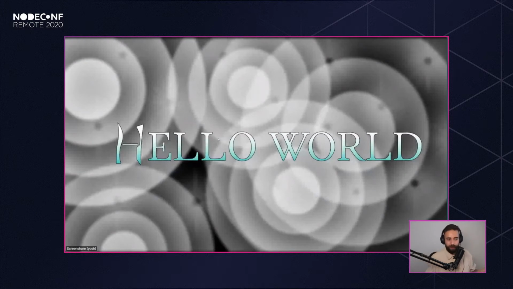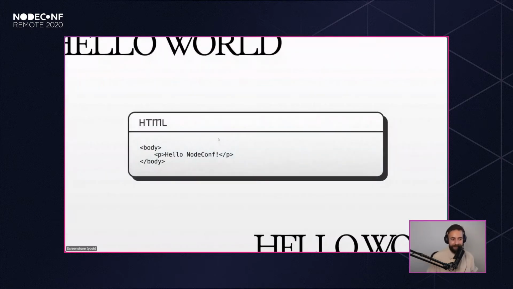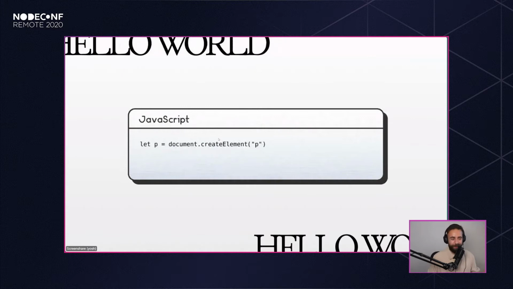When we talk about a hello world on the web, you might think about something like this, which is a little body tag, right? Which is always there. And then inside of it, you initialize a little paragraph and you say, hello NodeConf. So in JavaScript, the way it's done is by running document.createElement to create a new paragraph tag. On that, or separate from that, we create a new text node to fill in the contents of that paragraph tag. Then we insert the text inside of the paragraph tag, and then we insert the paragraph tag inside of the document body. Right.